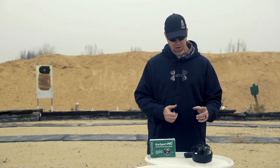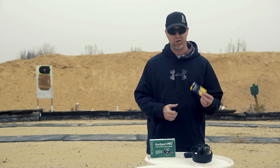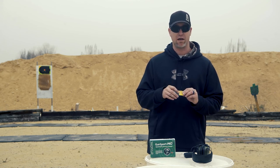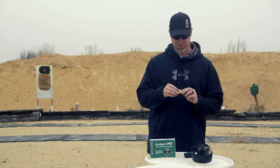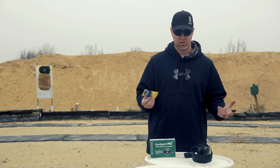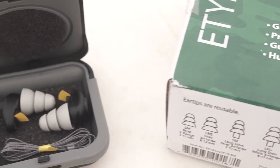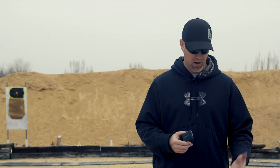The one complaint I have is that there is no on/off switch. The way these batteries are designed, once you pull off the little yellow tab you expose the zinc to the air and it starts draining immediately. So really my only complaint is about the battery itself, not even the earbud. I don't know exactly what battery life is like because I end up putting them away and not seeing them for a couple of weeks before I use them again, so the battery probably dies in my closet. But the fact is I've used them for an entire day and not had to put in new batteries — so good battery life.